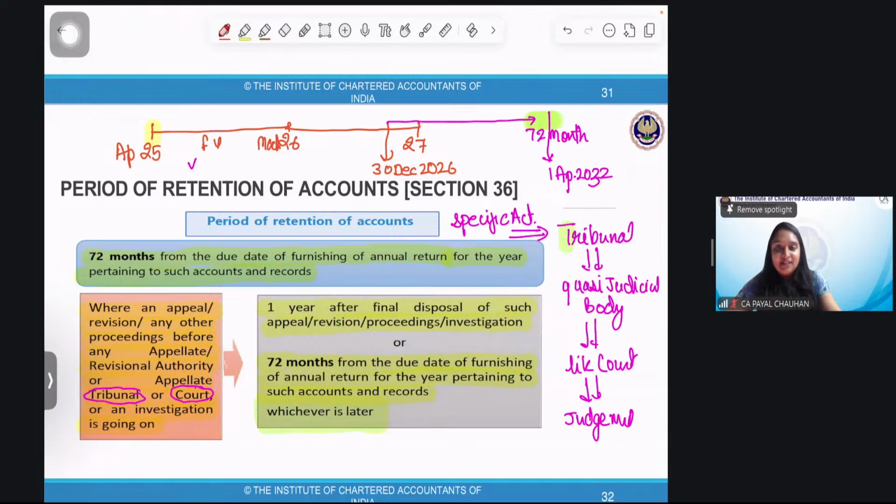Okay, tell me one thing. Now, my next chapter with you is e-way bill. Tell me, will you be able to follow it with rules if I prepare it with rules? Yes, Payal, thanks for the session. Wonderful session. See, you may correlate the topic with the rules, but at intermediate level, students are not expected to memorize the section or rule number. Okay, okay, ma'am. So rule number is not required for memorizing.